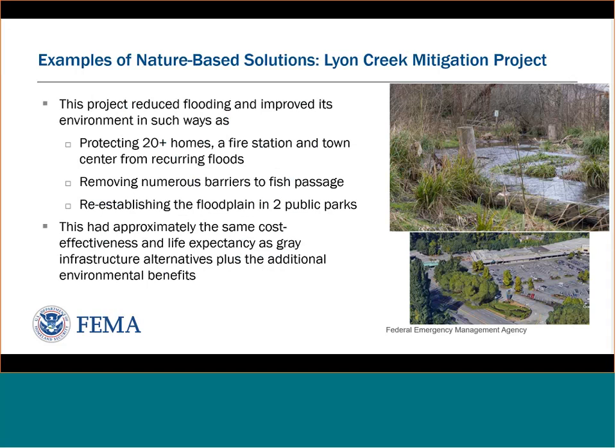In this example, Lion Creek in the city of Lake Forest Park, Washington, would experience frequent flooding when heavy rain would cause Lion Creek to overflow into the surrounding area. A proposed solution to this was an underground high-flow bypass storm sewer, but environmental reviews found that this could have a negative impact on the fish population. So ultimately, they chose a nature-based solution that involved restoring a creek area to add natural flood storage capacity.